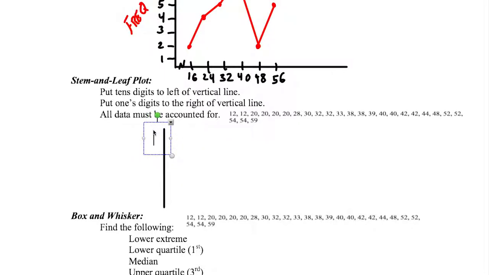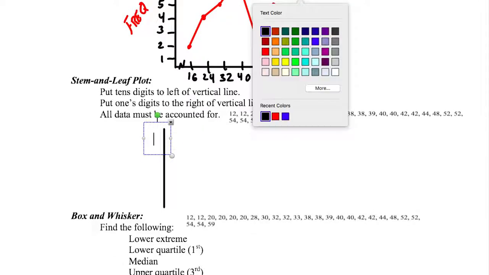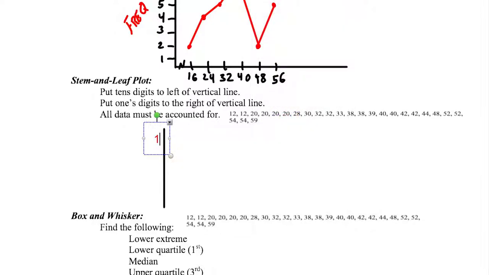So what I do is I make stems going down, and on the left-hand side of this stem and leaf plot, they're going to be my stems. So I do stems of 1, 2, 3, 4, and 5. Let me just extend this tree, if you will. And so these stems represent the tens.